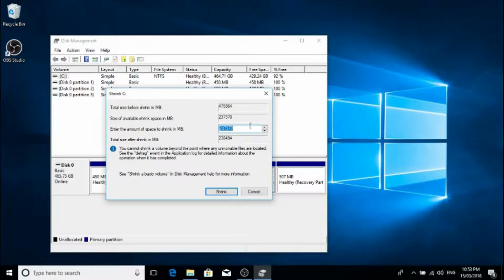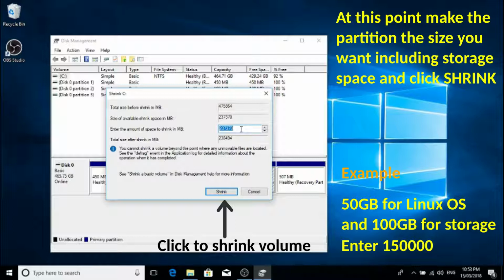So it's given us an option here of 237 gig. We can change it to 475 gig. That's the amount of space it's given you. Now for Linux, 50 gig is more than enough. You can run it on 20, but if you want to make it more, you can.